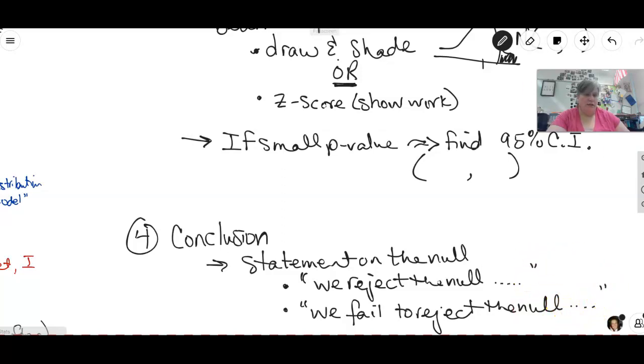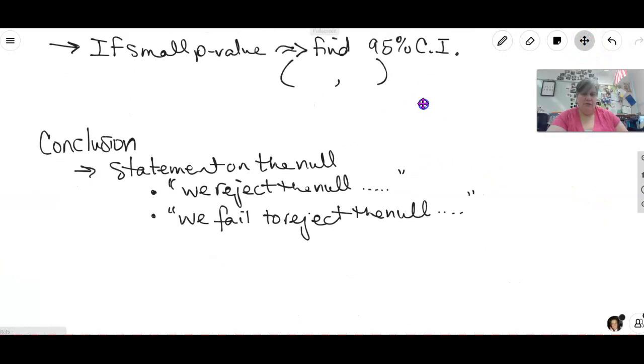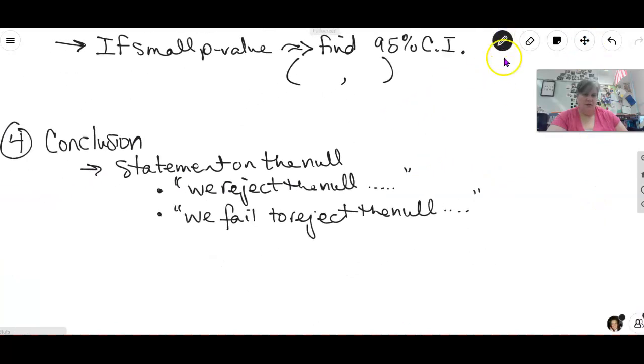Okay, let's make a couple notes on this one real quick. So rejecting the null is a small p-value, and we have evidence.